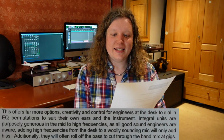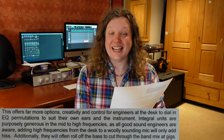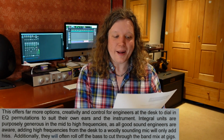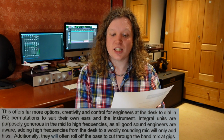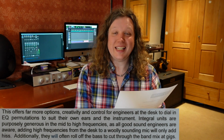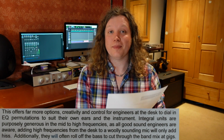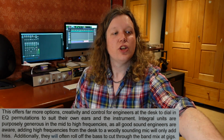Now, that's kind of the point, because I've got the paperwork they sent me with the IM12 here, and it says, "Integral units are purposely generous in the mid to high frequencies. As all good sound engineers are aware, adding high frequencies from the desk to a woolly sounding mic will only add hiss. Additionally, they will often roll off the bass to cut through the band mix at gigs." So what the IM12 is trying to do is essentially preempt what a sound engineer will do to your guitar sound to help it fit in a band context.